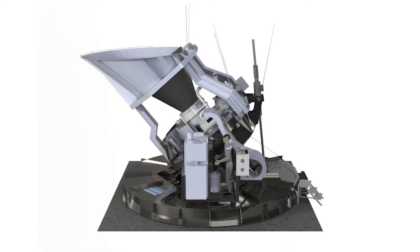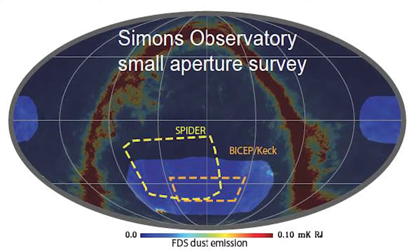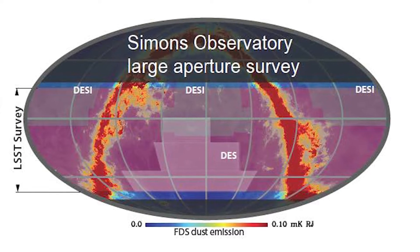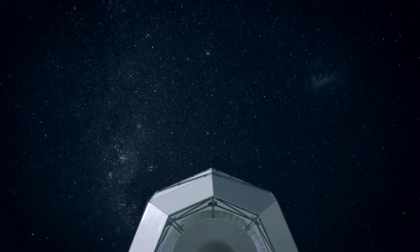Three of the telescopes are small aperture, which means they're more optimized for looking at larger patches of the sky at once but not with fine resolution. There's also a large telescope — a six-meter telescope. The Simons Observatory large aperture telescope works with two gigantic mirrors, designed to have an enormous focal plane, which is a large area where you can focus the signals from the sky. That means you can make maps of the sky that are very good at representing very small scale features, and they're still correct at large scales because we have complementary information from the smaller aperture telescopes.